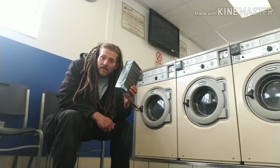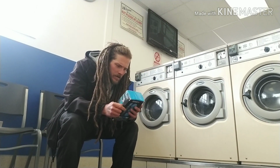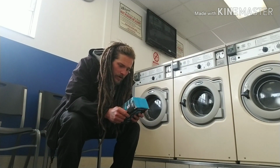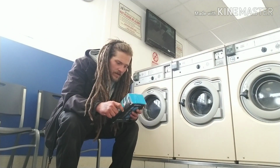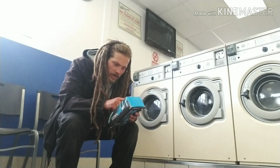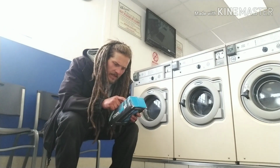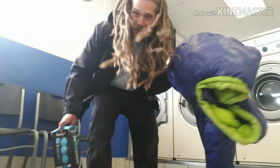Now I've got some instructions I've got to read. Specifically formulated to clean and reproof all natural and synthetic down-filled articles in a single wash cycle. 2 caps per jacket, 3 caps for a sleeping bag. Place in the washing machine and run a 30-degree cycle. Slow spin, run additional spin cycle if required. If care label permits, tumble dry for best results using low medium setting. Okay, we'll get to that later. So first, 3 caps for a sleeping bag.